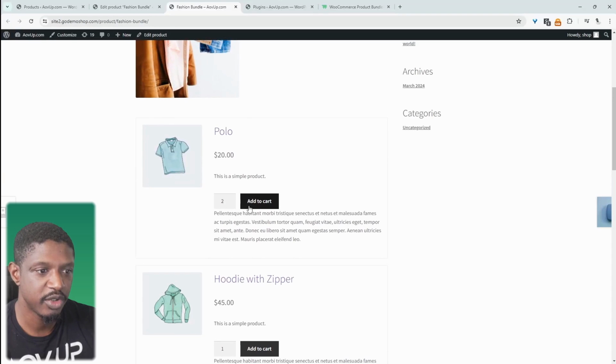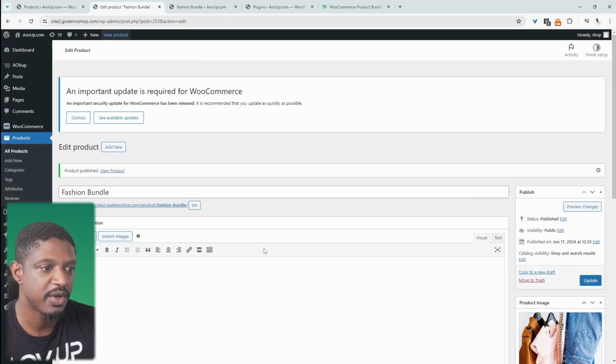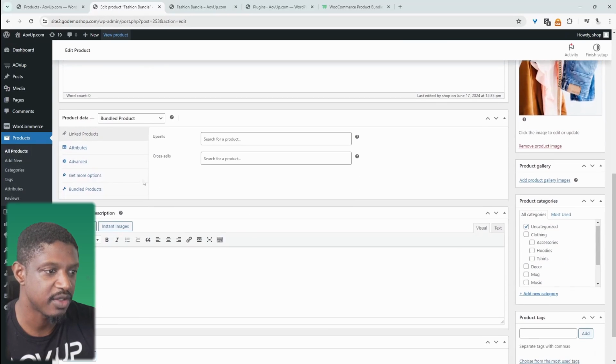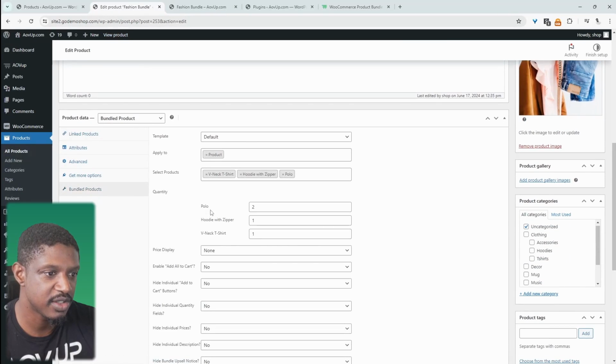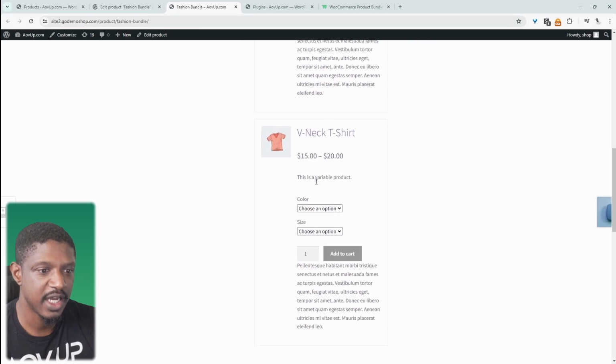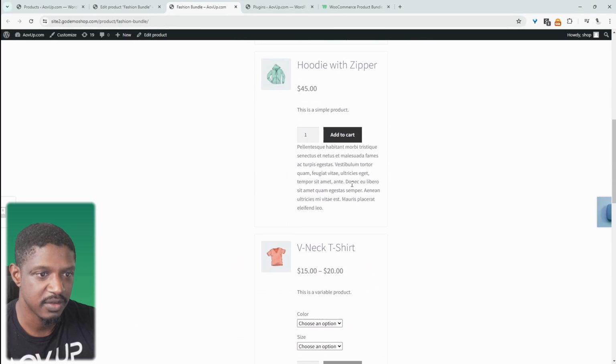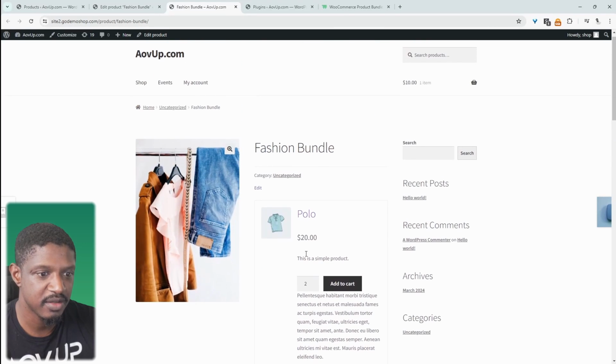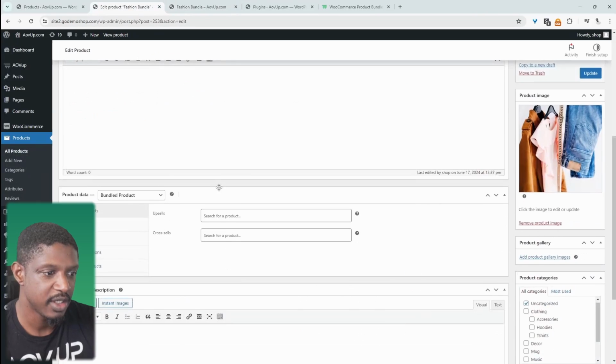So with this approach, we can go ahead and add the items individually from our bundle to our cart. So now we'll go ahead and fine tune everything. So first I'm going to actually choose this to display template 2, which is above the fold. Let's hit save changes. Let's see how this looks. Okay, so this is how it looks. It doesn't look that tidy, if I'm honest. So we'll change a few things. So let's head back here.